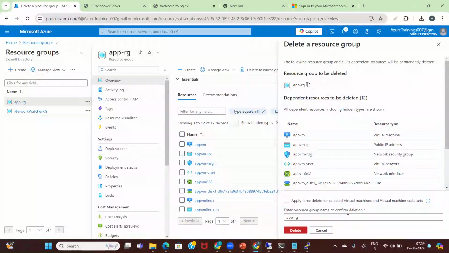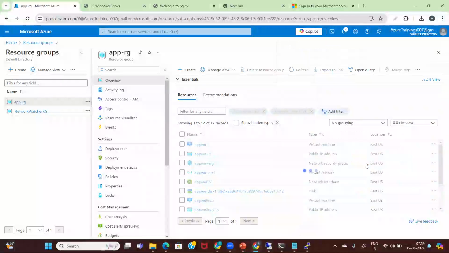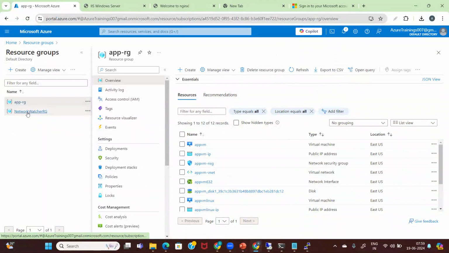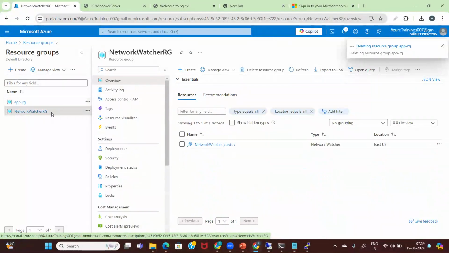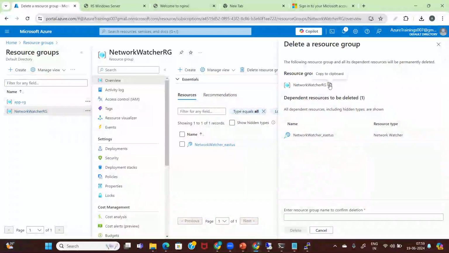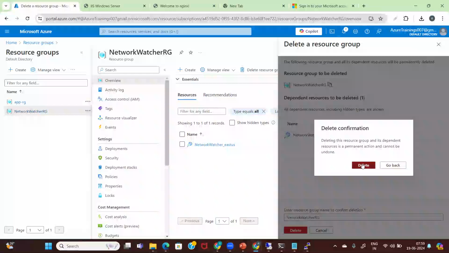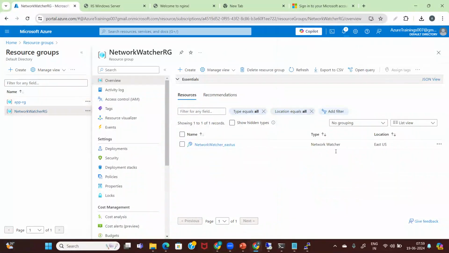Copy the resource group name, click on delete. Similarly, as I mentioned, whenever we create a virtual machine, automatically a resource group is created in the back end. Just delete this resource group also. That's it. Then no need to pay.